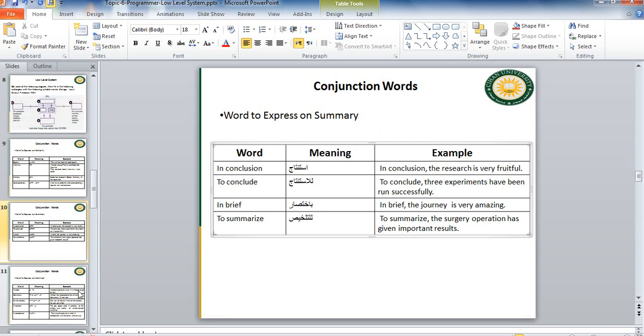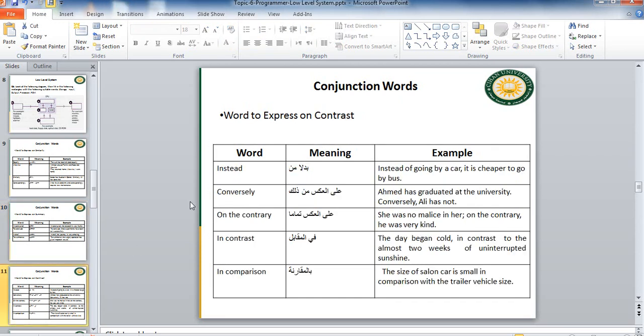Okay. Summary. Another one, to express contrast. That's when you compare between two things, and you prefer one sentence over the other, because something has an advantage. In contrast, these things have this, so you give the advantage.